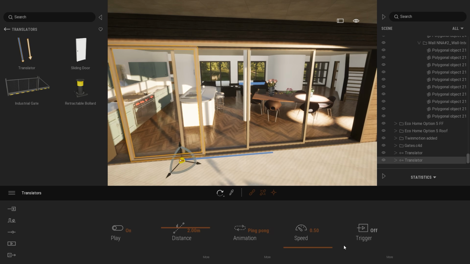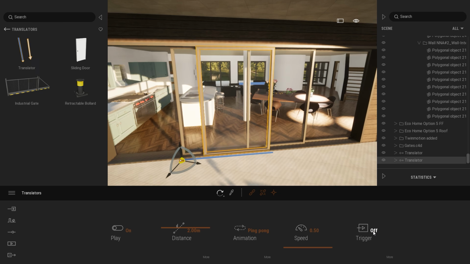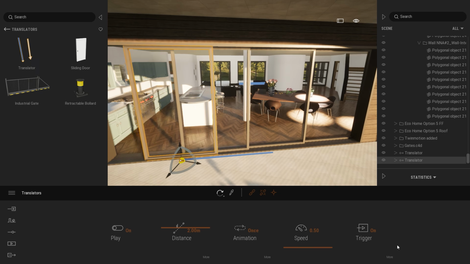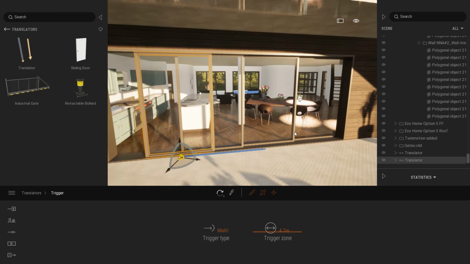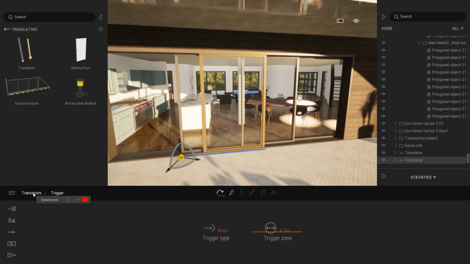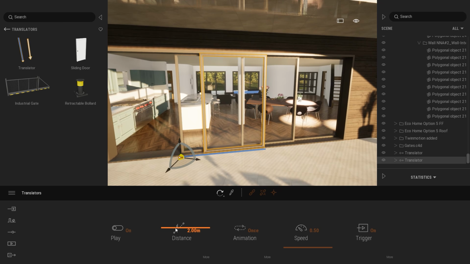To do that, what I can do is making sure that the animation is triggered and is set to once, and also that the radius is big enough so it takes my camera like that. So here it will play the animation once and it will pause it. That's fine because we want to change the max distance.